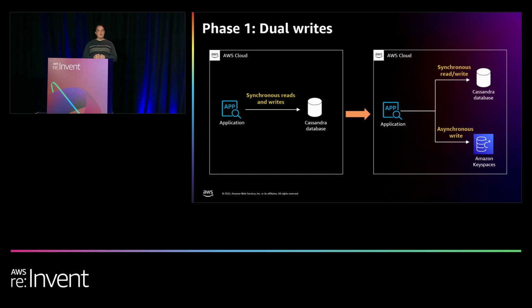Keeping with the principle of zero customer impact during this evaluation, we made the writes to Keyspaces fully asynchronous and added the appropriate safeguards so that any issues with that write path would not affect any of our user requests. When we first rolled this out, we actually saw a very high error rate. Around 40% of our writes were failing. And even after implementing some of the recommended best practices, like retries with exponential backoff, we still had a significant error rate, as well as some high latency because of those retries.